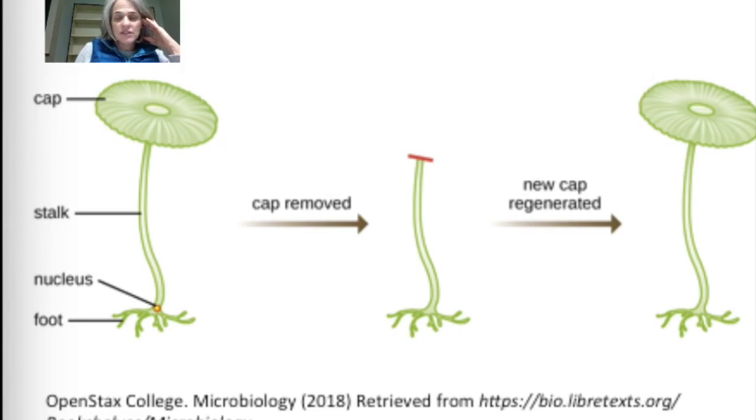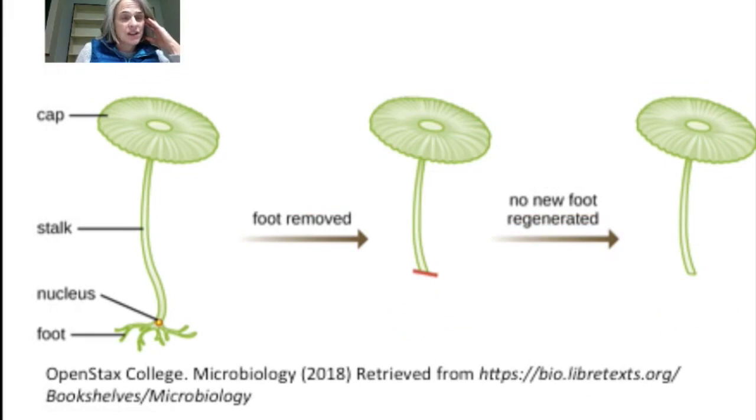He also did an experiment where he removed the foot of the Acetabularia. Now note that the nucleus is contained in the foot of the Acetabularia, and when he removed the foot, he noted that there was no new foot regenerated. This told him that the nucleus appeared to be the part of the plant that was directing the production of form.